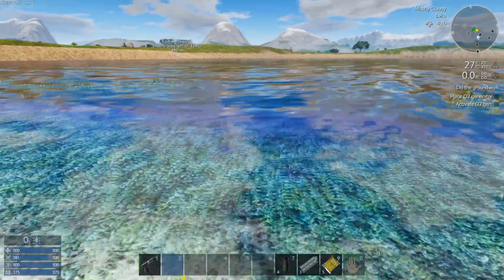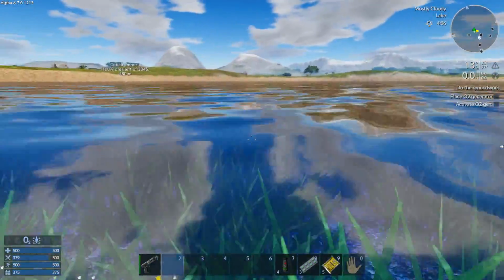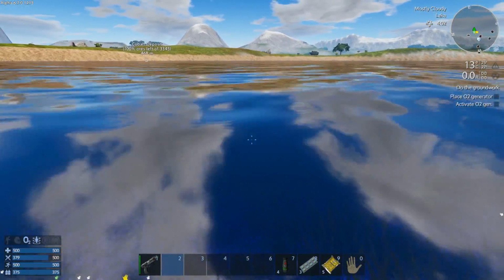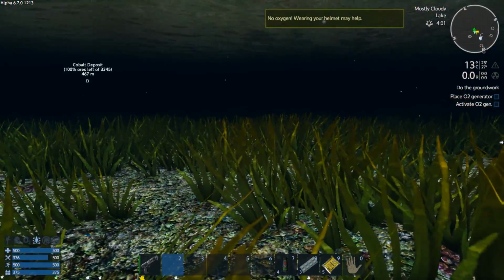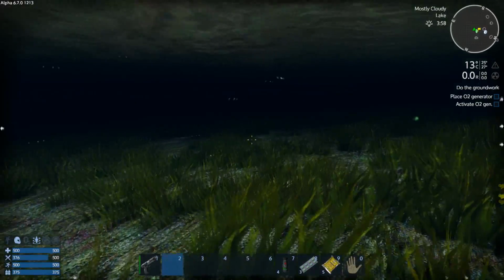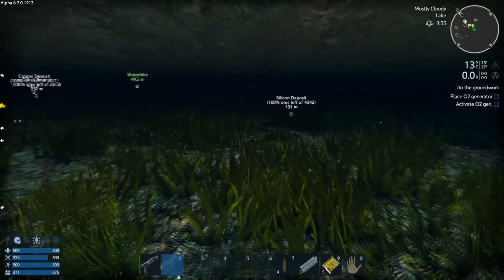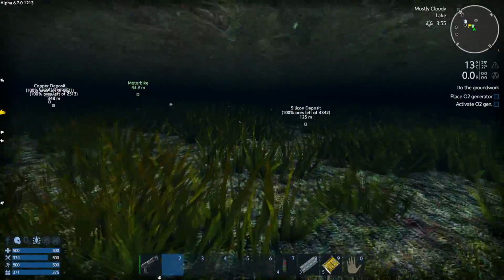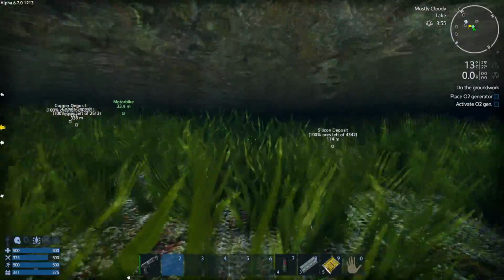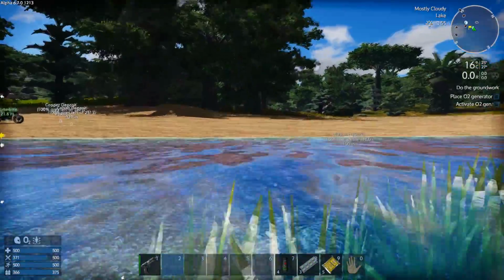Now, if you go into the water with nothing in your hands, you swim automatically. See this? I mean, this water is not very deep. If you press C, you can swim underwater, and you can see straight away it tells you you need your helmet. And the main reason you'd go underwater is to find seaweed, which you need for biofuel. But I'll talk a bit more about that in the future. And if you kind of go out, I'll just get back into above the surface. I mean, if you press the space bar, you kind of jump up and get back to the surface.